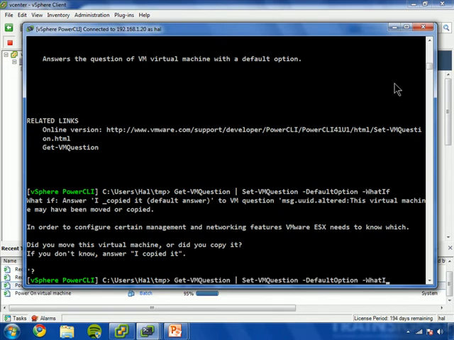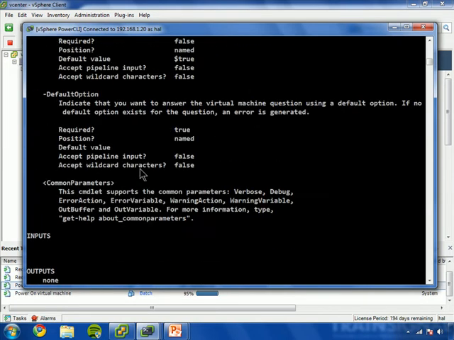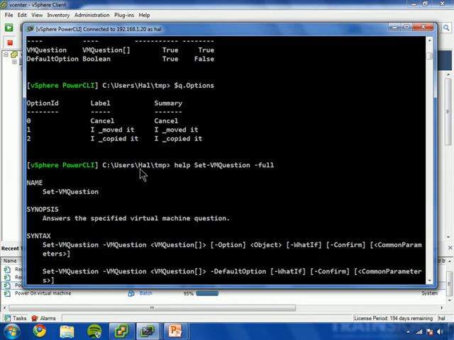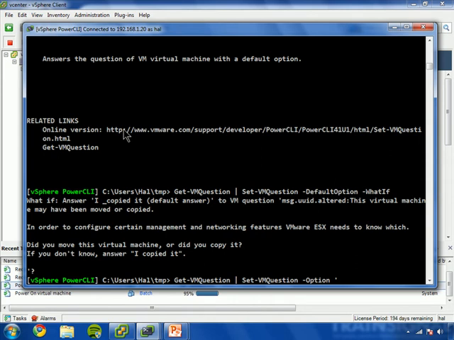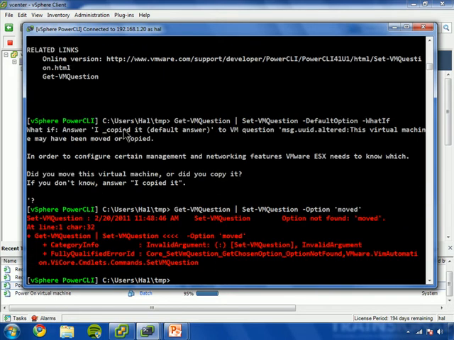So I'm going to not do that though. So let's try option, and I'm going to scroll up to where I had my options way up here. Okay, so I want to do I moved it. And it said that it accepts wildcards. So I'm just going to say moved and see what that does. Actually, I'm going to do it without an asterisk, and I want to see what it does. Okay, so I got the error message, and it's pretty clear what the error message means. Let's try with asterisks and see what that does.